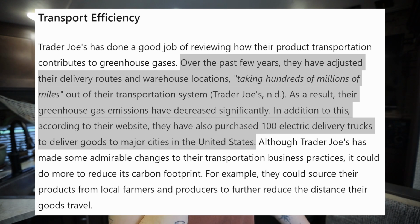Trader Joe's could also help by supporting initiatives that help give back to the planet, such as planting new trees. I don't really like that suggestion, because tree planting can be used as greenwashing, and tree planting is not going to save the planet, when instead their reduction of how much plastic they use actually would do more benefit than just planting trees. Planting trees is good. Planting trees is not the answer, and you can learn more about carbon offsetting via trees in this video.